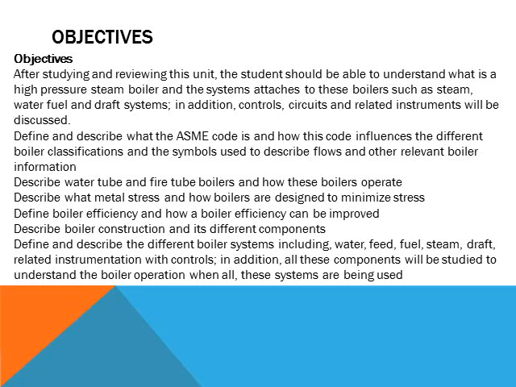The student will define boiler efficiency and how boiler efficiency can be improved. The student will describe the boiler construction and its different components. The student will define and describe the different boiler systems, which include water feed, fuel, steam, draft, and related instrumentation and controls. In addition, all these components will be studied to understand the boiler operation when all these systems are being used.